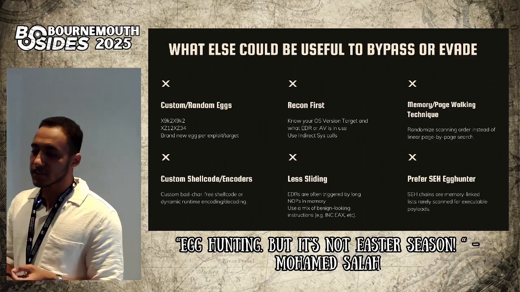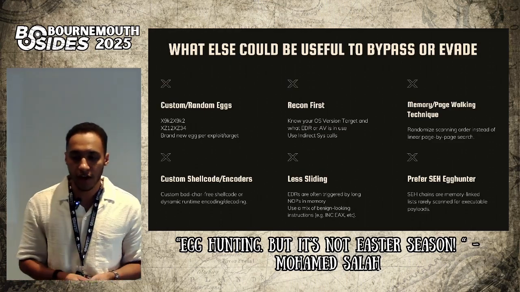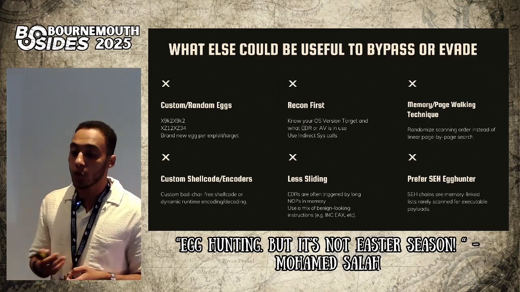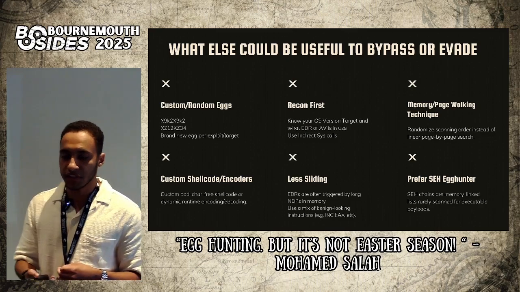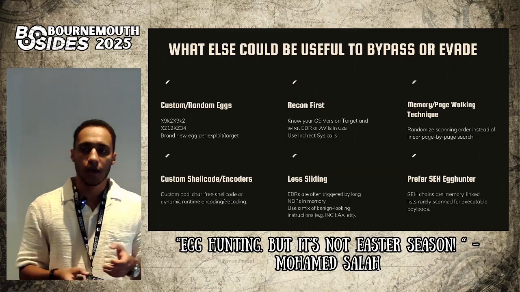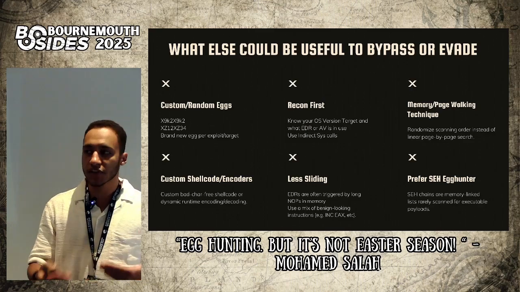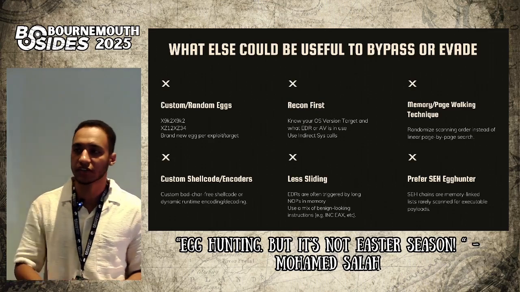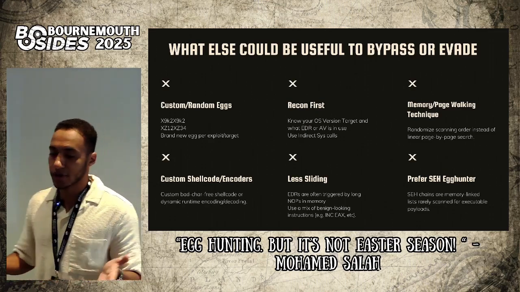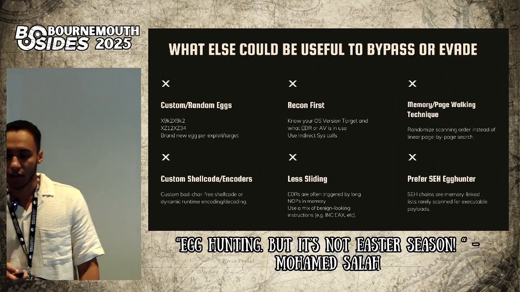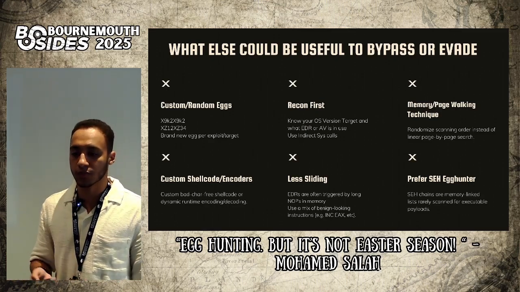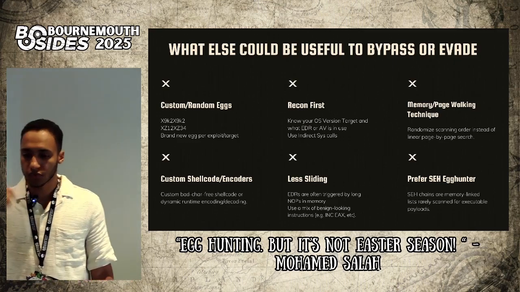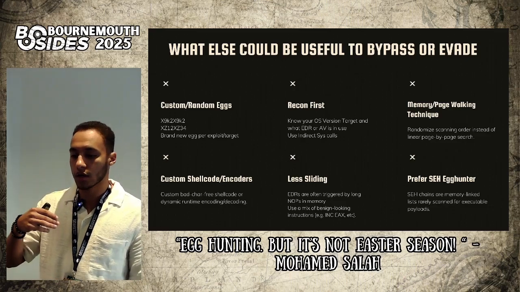Of course, recon first. Recon will make your life easier. If you know your OS version and what EDR is in place, you can use indirect syscalls, because OS versions keep changing the syscalls over time, but anyone can find them, whatever the version is. You can find your syscalls in many places actually. So if you know what OS version you're trying to exploit, you can easily make the syscall directly instead of just probing to find your shellcode.